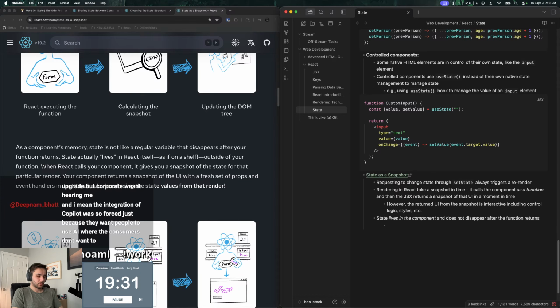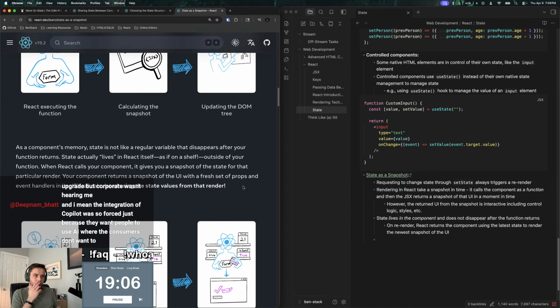On re-render, React calls the component again, using the latest state to render the newest snapshot of the UI. Yeah, I think that's good. I think you've hammered that point down.